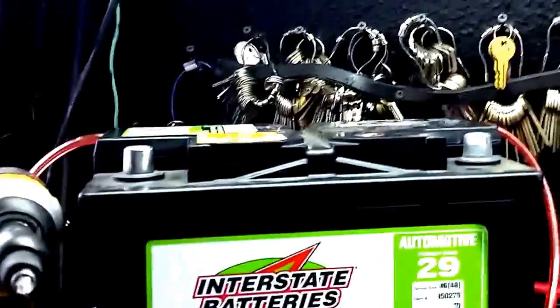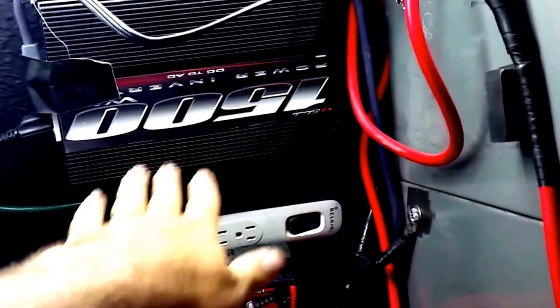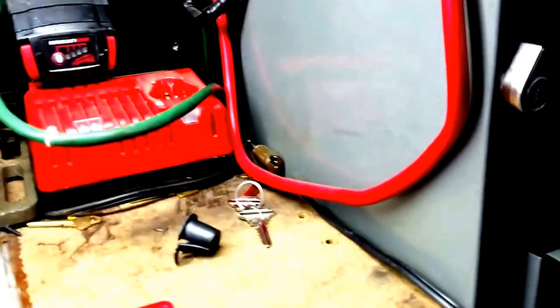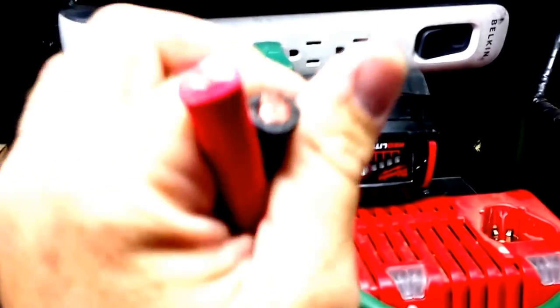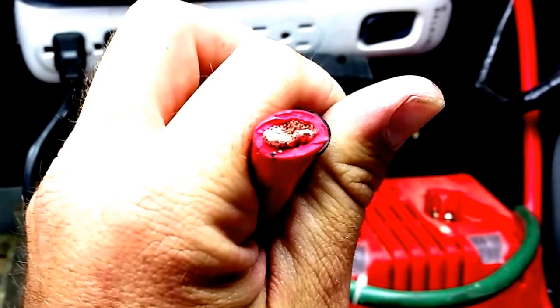We're going to add an extra battery to this. What this battery is going to do is take the shock load and provide direct power to this inverter. Now this is going to be tied in with the existing system. Basically, we're just going to hook some heavy-duty cables up here. This is the number one spot where you're going to be lacking and losing power: in your cables. You can see how heavy-duty this wire is. This is some super heavy-duty wire.